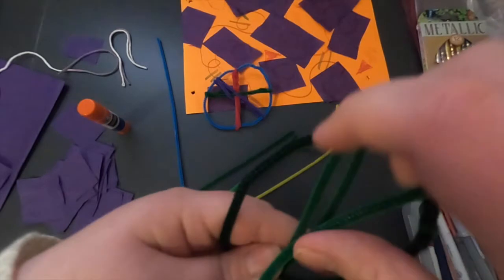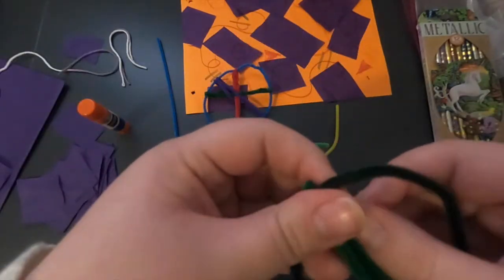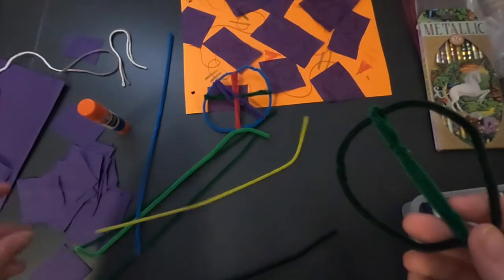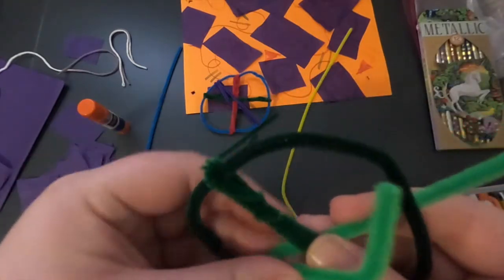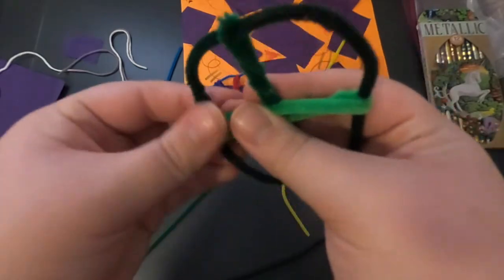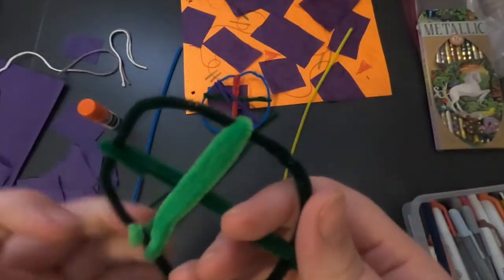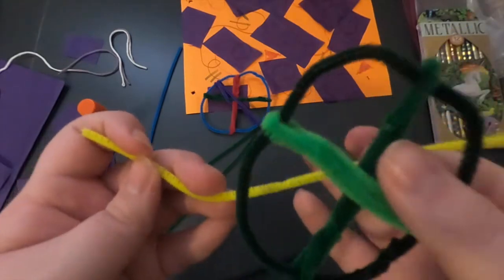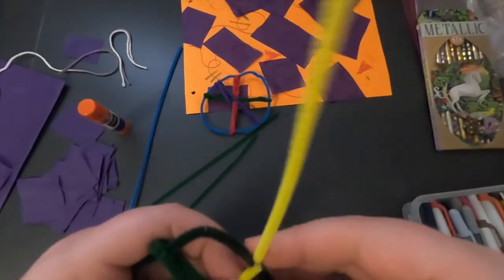And we're gonna loop, make a line through it, fold back, and weave like that. And now we have a line through it. I'm gonna take this even lighter green and go right through. Again, making an addition sign, an X, a plus sign, whatever you like to call it, like so. Then we're going to take this yellow because I feel like it would be a very nice contrast between these three greens. And we're just going to repeat the step over again.